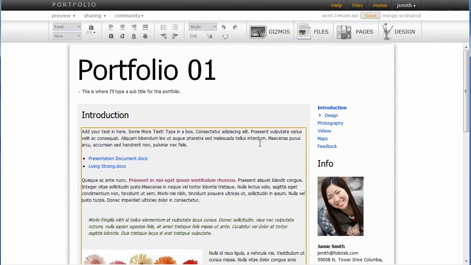So we can't underestimate the real power of having a global files repository for all of your portfolios, because there's many different things you can do with a portfolio, and having one location where all your files are stored is very advantageous. So this was managing files using Foliotek Presentation.